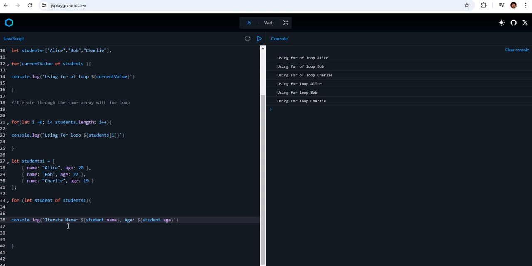The internet connection doesn't work well, it's loading, but it will appear.